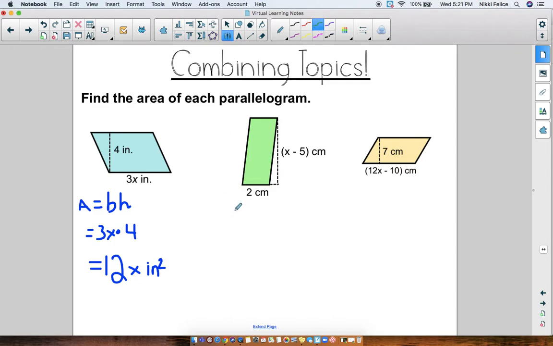Number 2, base times height. So I'm going to be doing the base is 2, and the height is x minus 5. How do we multiply this? What does this look like? What is this called? The distributive property. Yes, that's how we multiply a number with the expression. So remember we do 2 times x is 2x, and then 2 times 5 is 10. So that's my answer. 2x minus 10 centimeters squared. That is the area of this parallelogram. We can't solve anymore because we don't know what x is, so that's it.